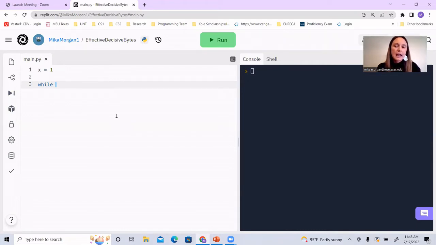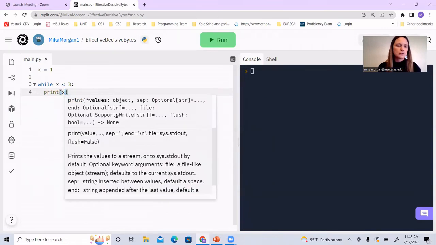So I could say, as long as X is less than 3, then I'm going to just print out the value that's inside of X.